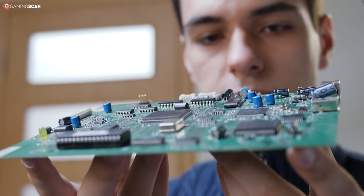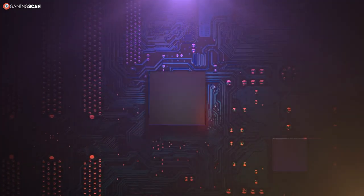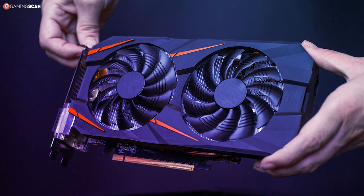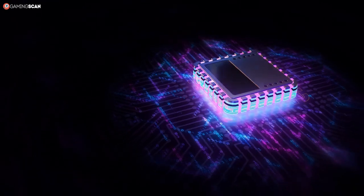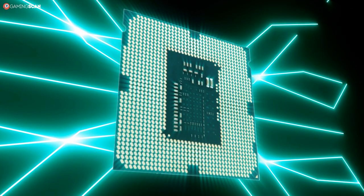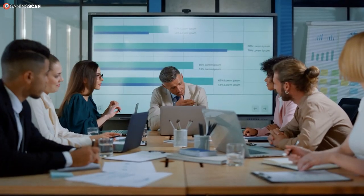Through the motherboard, all other pieces of hardware are connected, and unlike some other components, the CPU is essential. You can have a PC without a dedicated graphics card, but a PC without a CPU is simply inconceivable. No other piece of hardware can do anything that the CPU doesn't instruct it to do — in that sense, the CPU is like the general manager of a computer.